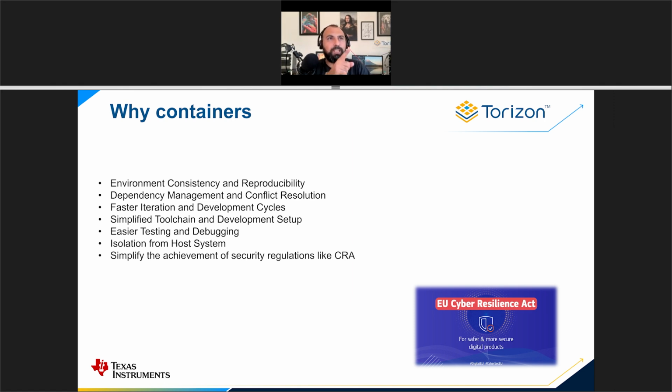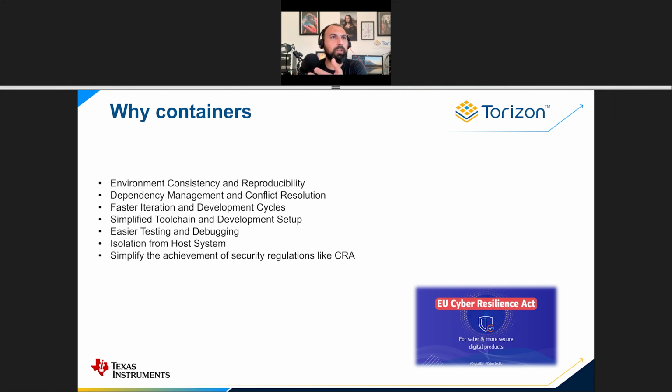But also, in my opinion, and here I'm connecting to the last point in this short list, simplifying the achievement of security and regulation, is because, as I showed you, with containers you have the possibility to decide which permissions you want to provide to your application. So, for example, if your container doesn't use the network at all, and just deals with the root file system, you don't need to provide any network access. This means that whatever vulnerability you could have in one component of your application that is related to the network will not affect your application.